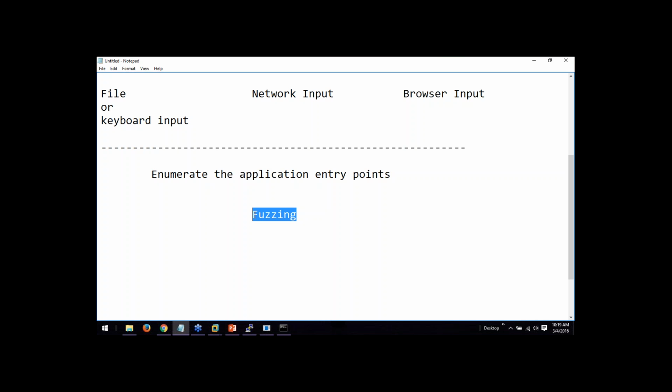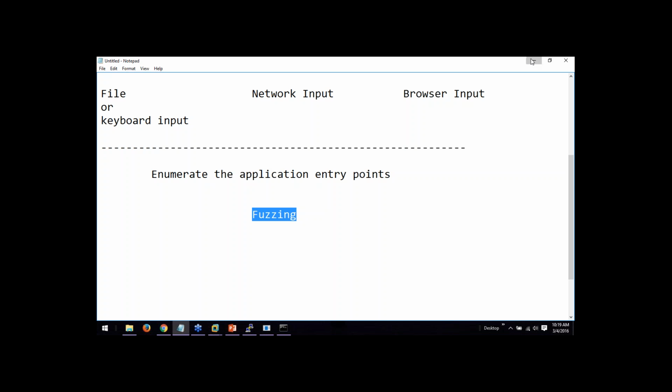Fuzzing. For the entry points to the application, you want to send as much invalid data to that entry point as possible to see what the application does. Does the application misbehave in a way that'll allow you to take control of it?